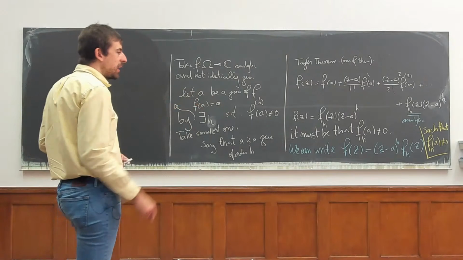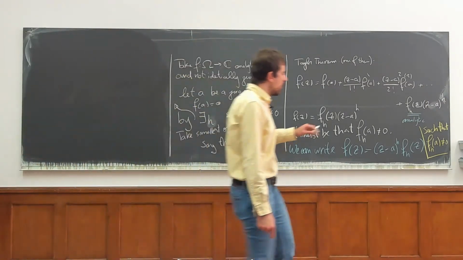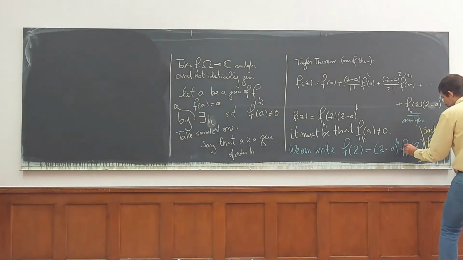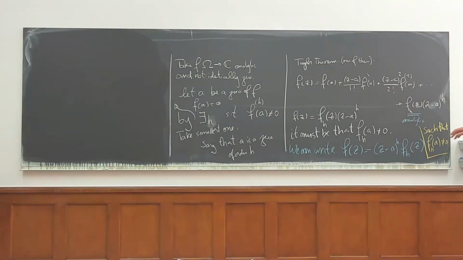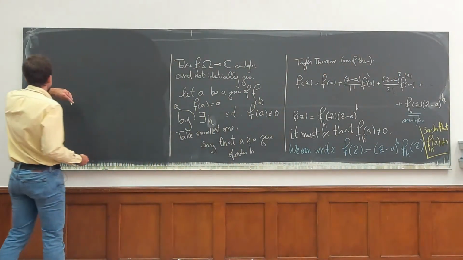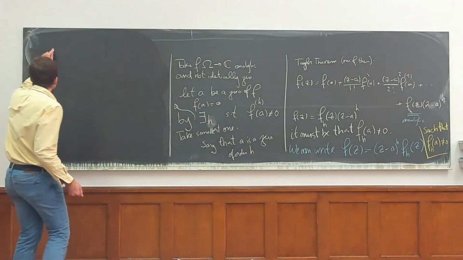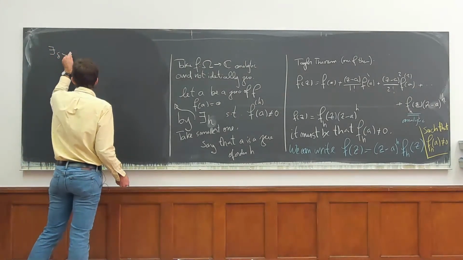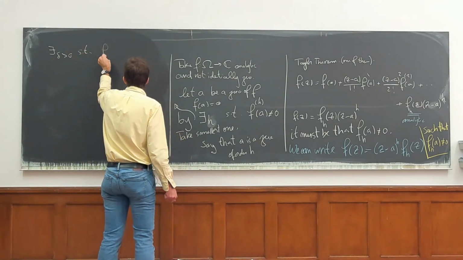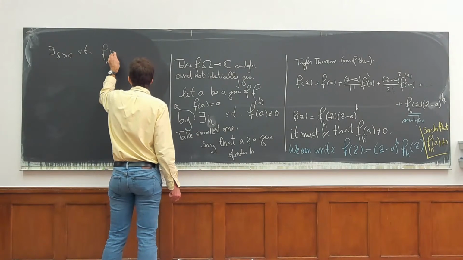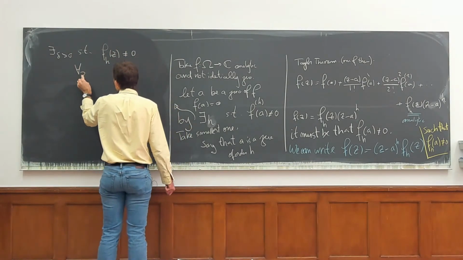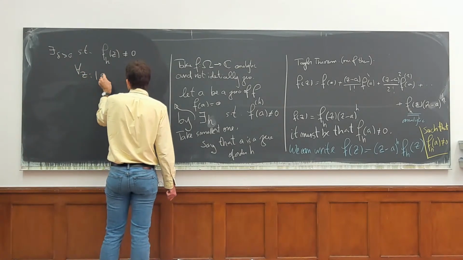So because we can write it this way, right? And we know that, did I write h everywhere? Yeah. That f_h of a is not 0, then there must exist a neighborhood, right? There must exist some delta positive such that f_h of z is not 0 for all z near a.